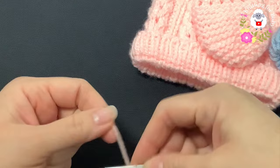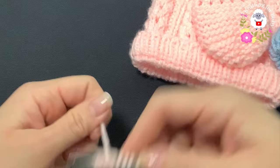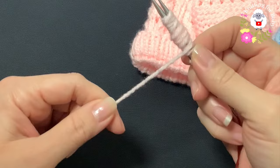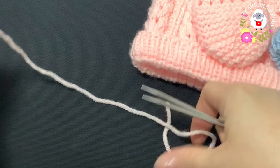So let's see, that's 2, 4, 5, 6, 7, 8, 9, 10, 11, 12, 13, 14, 15, 16, 17, 18, 19, 20, 21, 22, 23, 24, 25, 26. I'm going to add a tiny bit more. So here we have enough yarn for about 26 stitches.